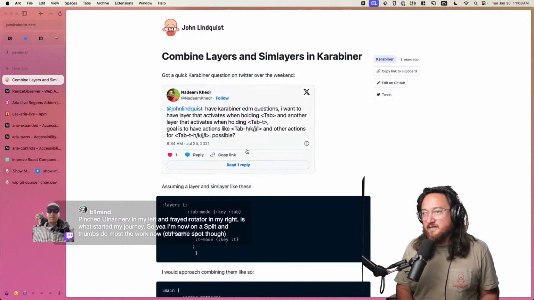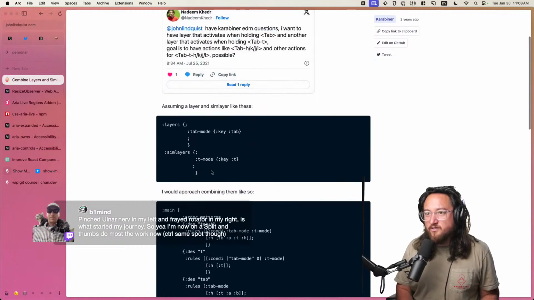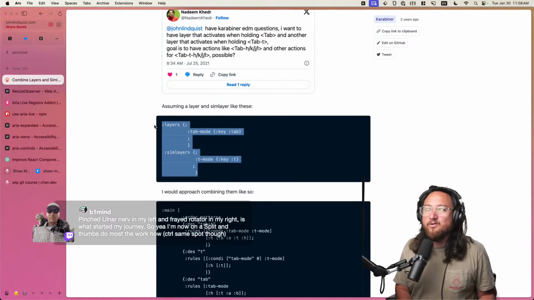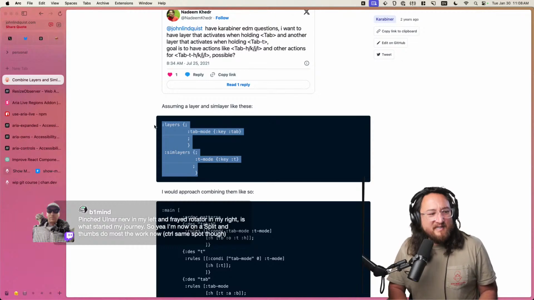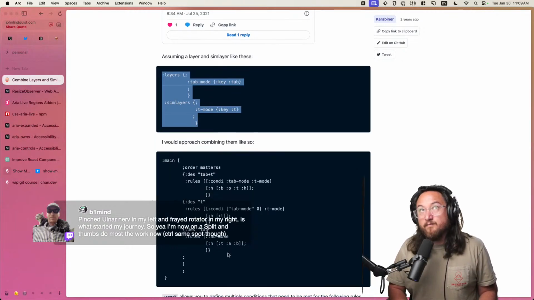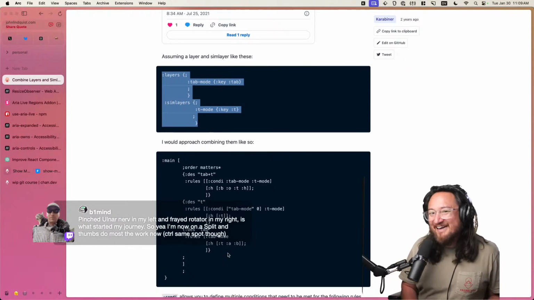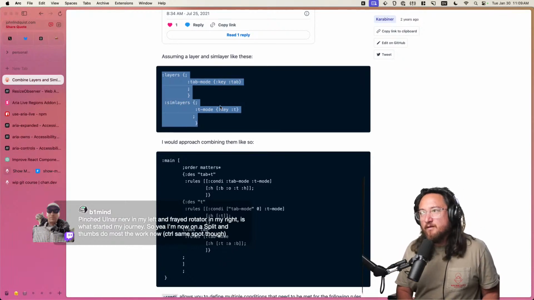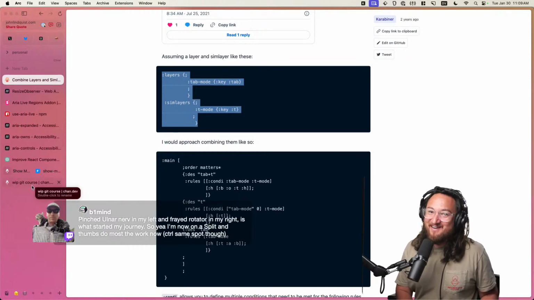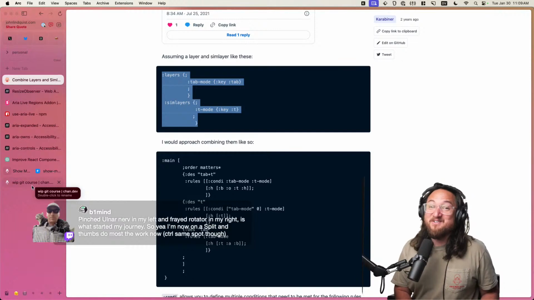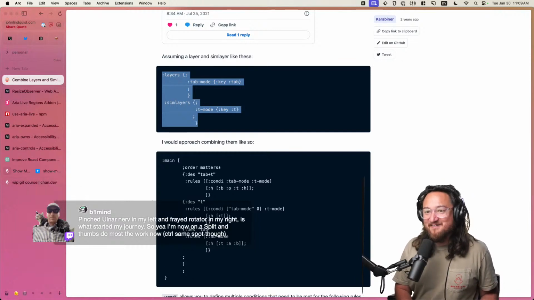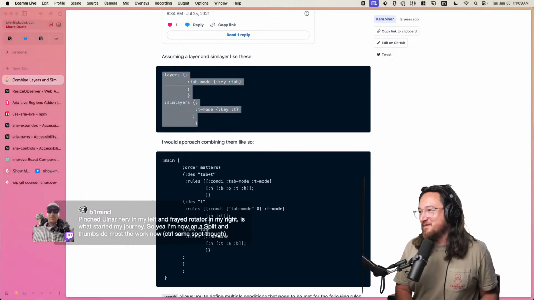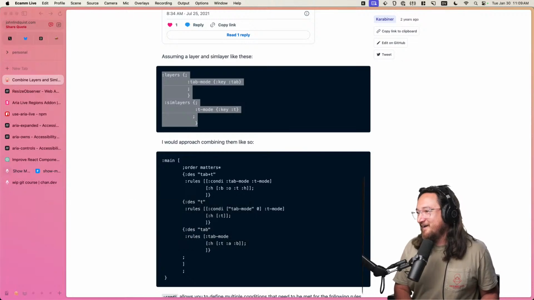I had tried to set up Goku, which I think he uses for this EDN Clojure, was it extensible data notation or something? It's basically a Clojure JSON. I had tried to set that up and I couldn't for the life of me figure it out. I spent like half a day on it just yesterday, actually, and it was vicious. It was very unkind. But yeah, curious if you've played around with that.